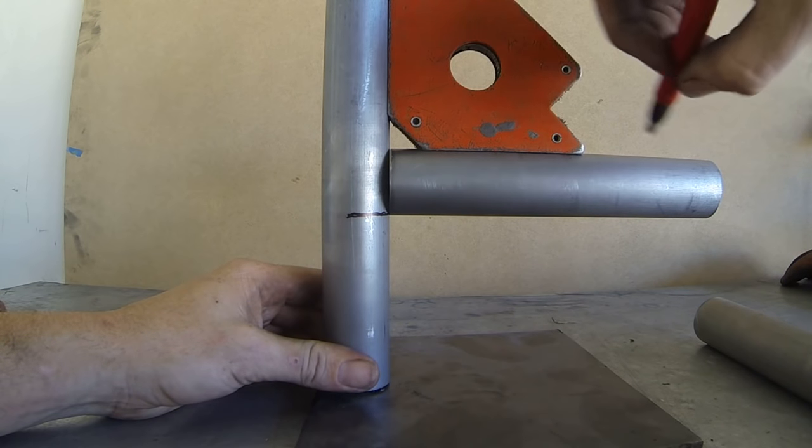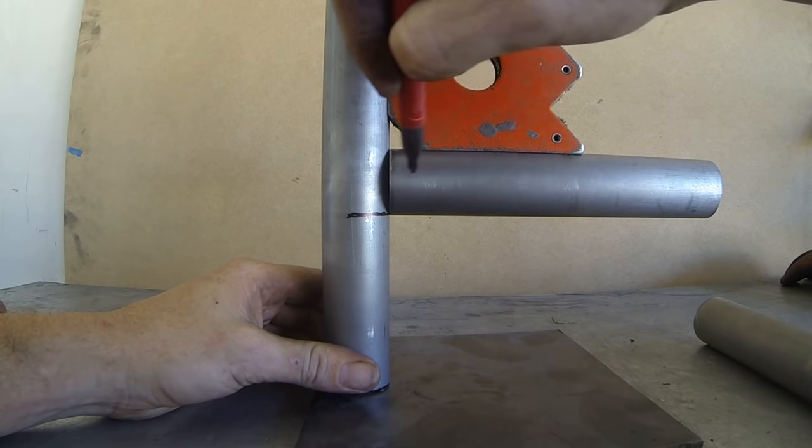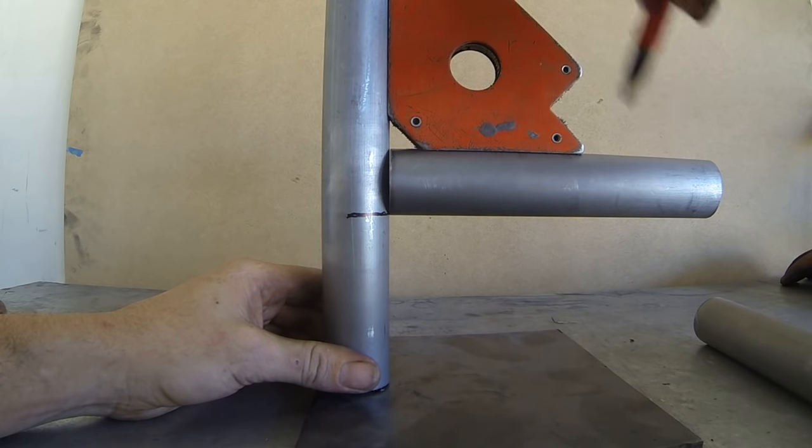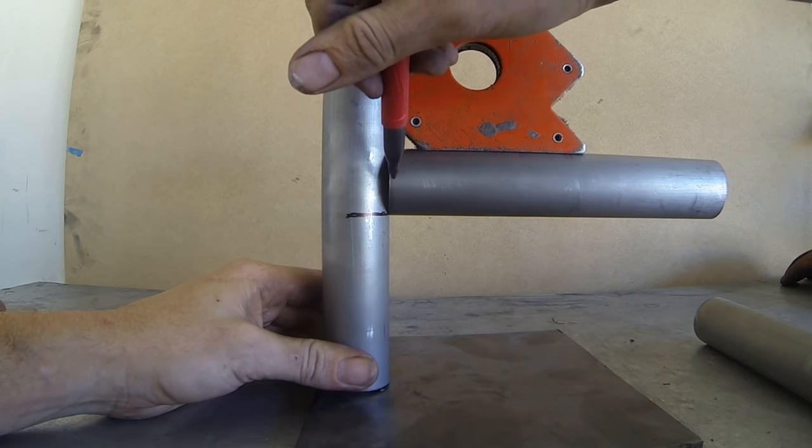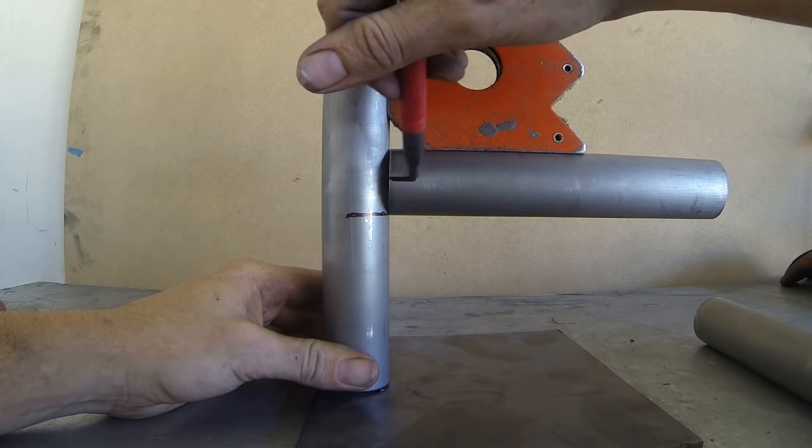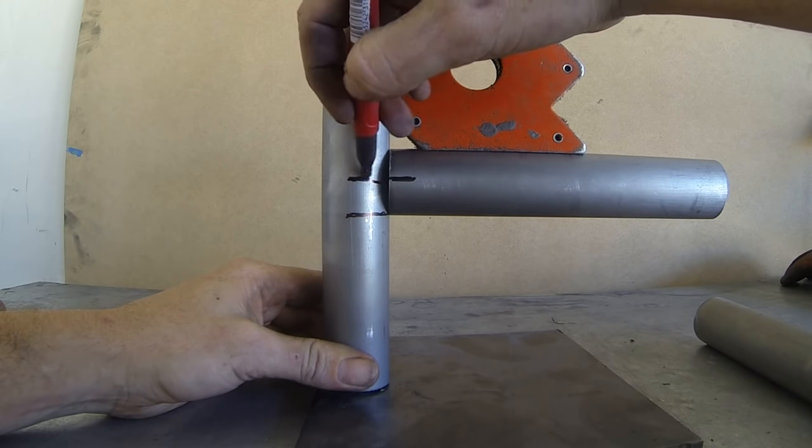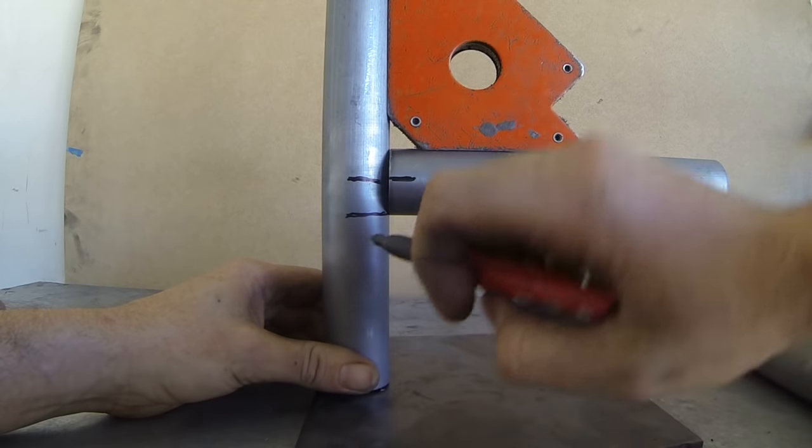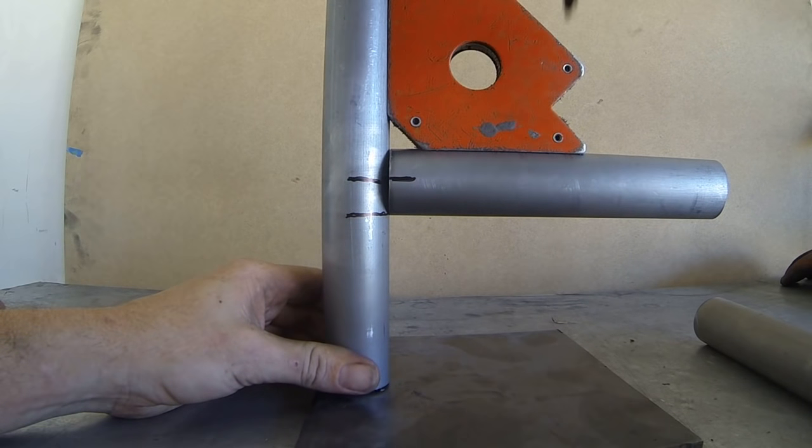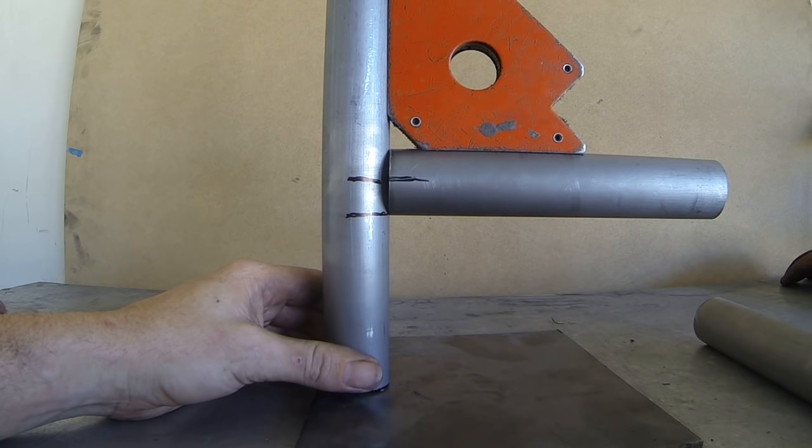But first we need to establish our faceline. The faceline is going to be the point at which you always come back to for reference, or the center line of this tube at the face of which you're looking at it. So at the point of view that you have, you need to mark out the center of it. Now if you'd like, you can extend this line to know that you're always going to mate it up at the exact same place. I usually visually reference the baseline, but sometimes you need to put the extra center line in there. But always on the tube that you're notching, make sure you have your center line. Very, very important.